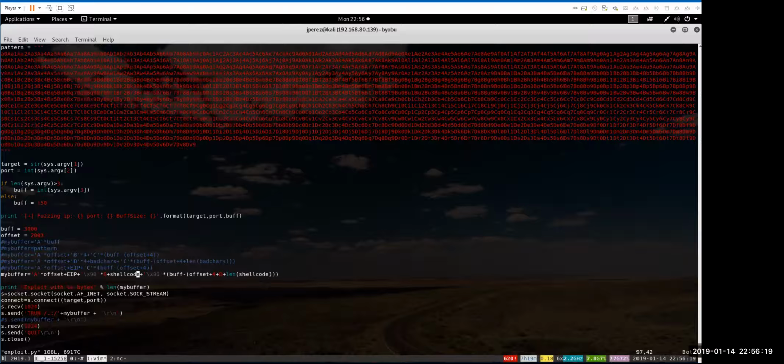For example, if I'm sending the shellcode, I send the shellcode and then I send nops, and then I multiply by the total size of the buffer, which is 3000, minus the offset, the 4 bytes which is EIP, then the 8 nops that I added, and then the length of my shellcode. That gives me an exact payload all the time of the exact same size, which is the 3000 bytes. And that works pretty good.